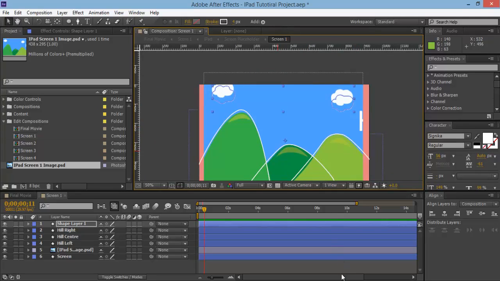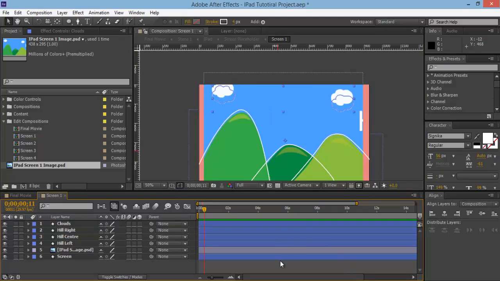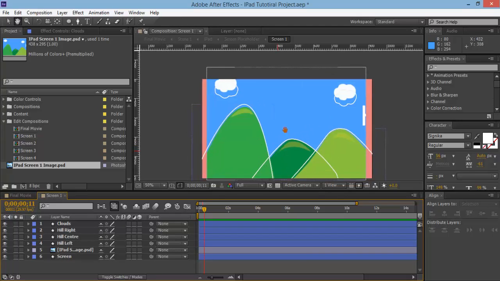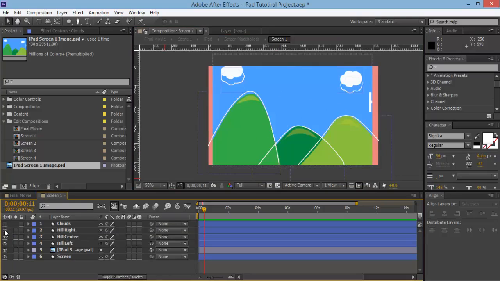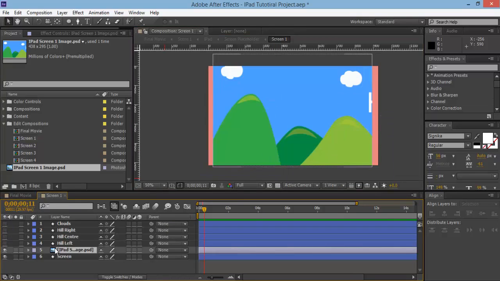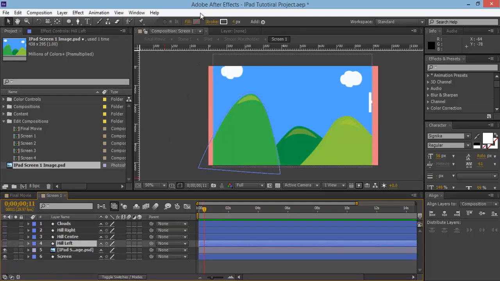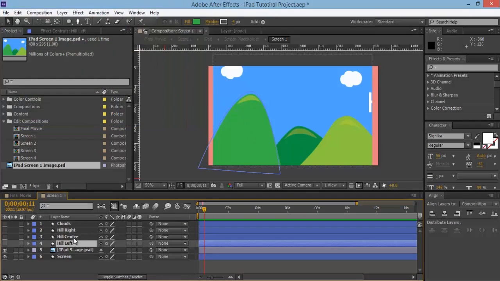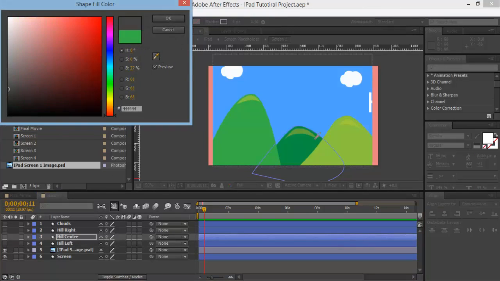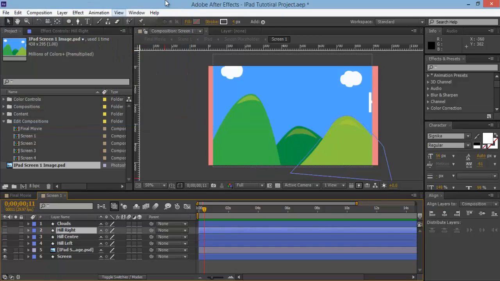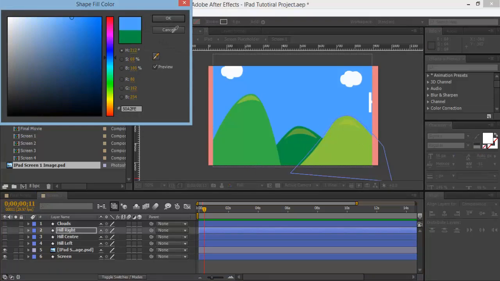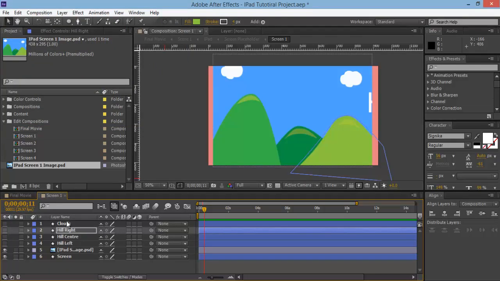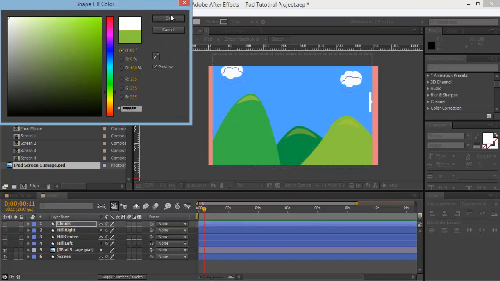Okay, so for this one, by an accident, I created two clouds on the same layer. So I'm just going to name those clouds anyway, that's fine. Like so. And we'll leave these as they are. Now what we want to do is, on these layers, just hide them again so that we can select the colors of the background. So for hill left, click on that one, go to the fill button, click on this button and select the color of that hill. For the hill center one, we can get the fill button again, get this eyedropper and click on there. Same thing for the hill right, click on the fill, like so. And then for the clouds as well, just get a white color.